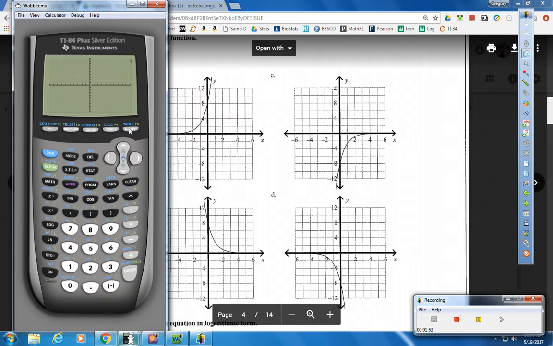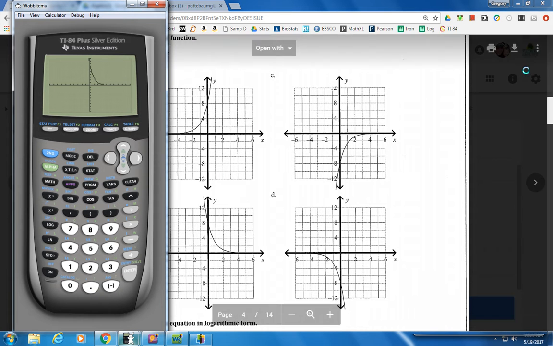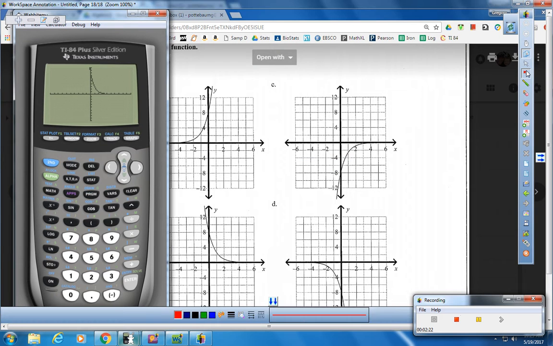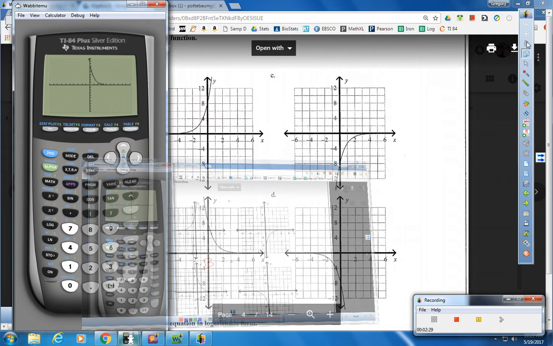Okay, again, you want the graph that you have in your calculator to look like it looks on the screen. The only one that looks remotely close to this is this one, okay? And that appears to be letter B. So this one is B, okay? Hopefully you guys can all see that pretty well.